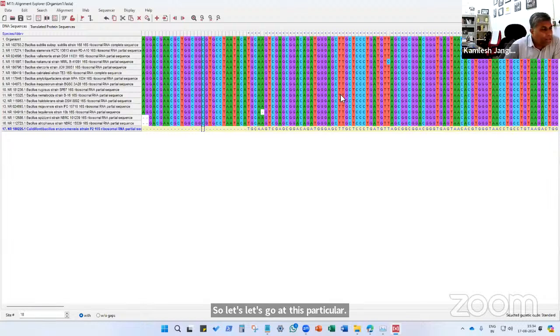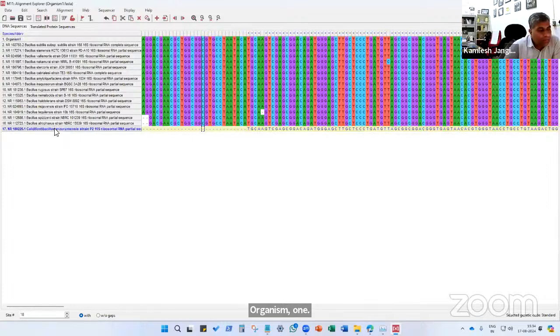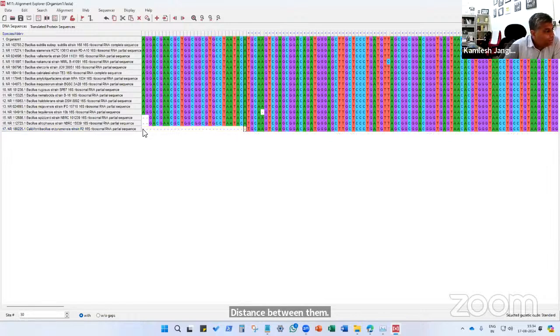When the algorithm is comparing organism 1 with organism 17 to calculate the distance between them, it considers that these positions which do not have any data are also absent from my original organism.